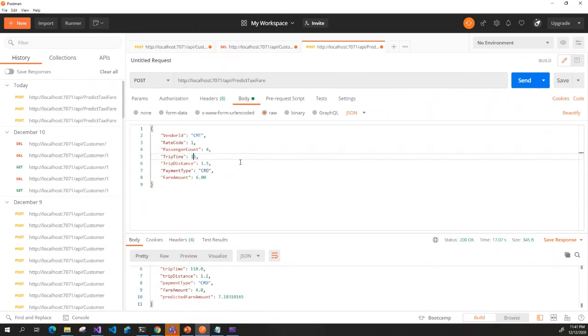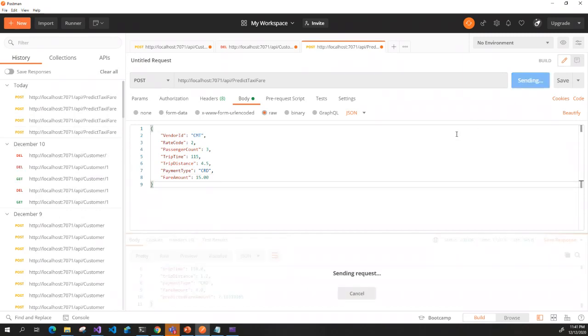What I'm going to do is extend our trip time by 10 minutes, sorry. Yeah, we'll decrease the passenger count, maybe use a different rate code, not 1, 2. And then we'll say it's a longer trip, say 4.5 miles. Say give it a fare amount of 15.